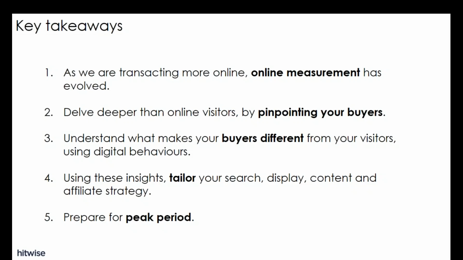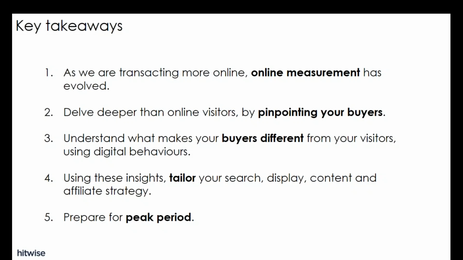We also want to delve deeper than online visitors. So through audience segmentation, we can pinpoint and differentiate your buyers versus your browsers. And we can also do that for competitors' buyers and browsers as well. And thirdly, what we had shown with digital behaviors, you'd want to also understand what differentiates your buyers from your visitors and from your browsers. So this can include how they searched and discovered your products, what affiliates and partner sites they're using to research and consider, and also what other sites they spend their time on, as what we saw with the Zara and Admiral examples.